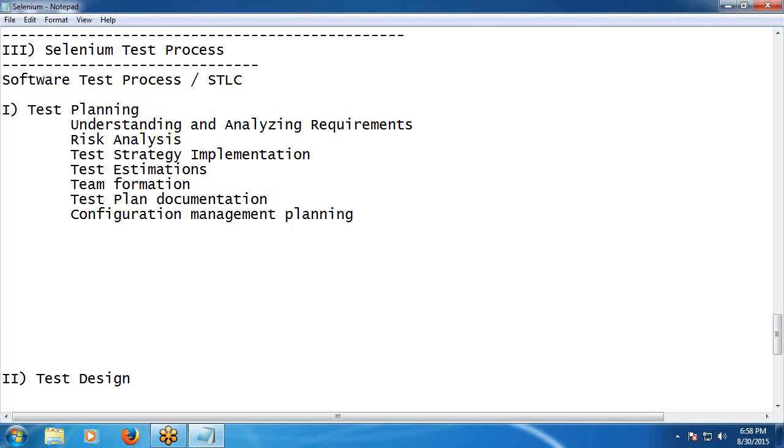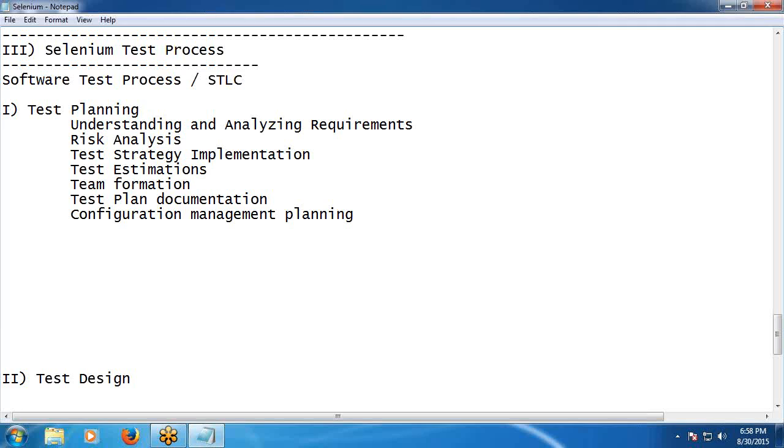See, storing and identification are different. Storing and organizing all configurable items is called configuration management. This configuration management is not only for the testing team, but also for other teams in software development: developers, business analysts and project management also.